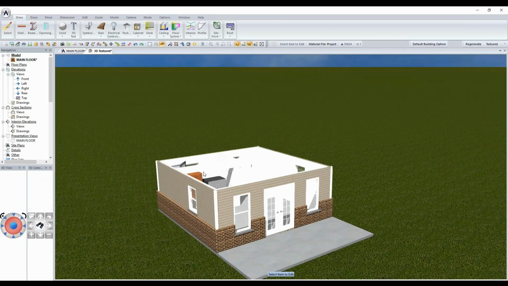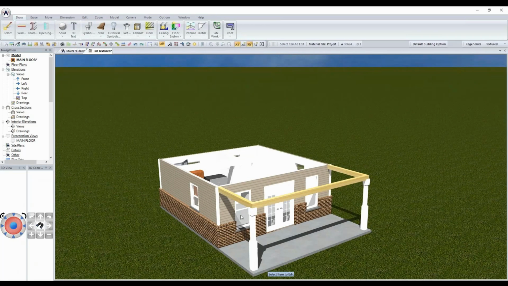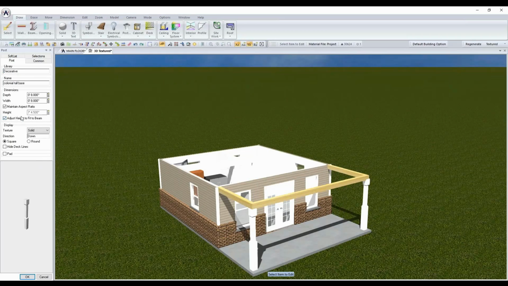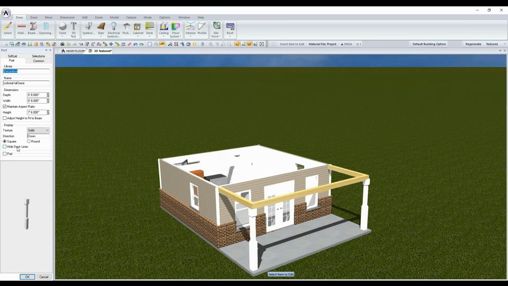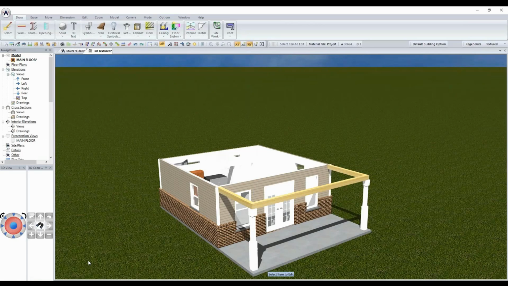Okay. Now the posts will form underneath the beam. When you edit them, there's an automatic adjust the height to fit to beam. So it's a good idea to do that. I'm just going to edit this one over here and do the same thing. We also incorporate what we call a repeat edit in SoftPlan, so it would automatically find all those points for you.